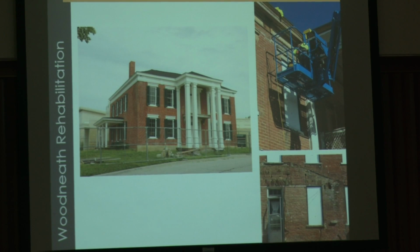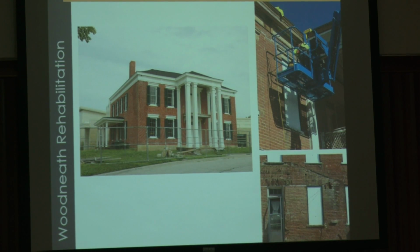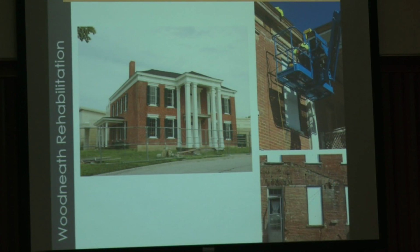I started looking at this project almost 10 years ago as a consultant to help with the scope of work on it, to help Trudy and their firm decide what it needed. So we initially did the exterior restoration of this building, which included everything from the porches to the shutters. We took the shutters off and completely built brand new shutters to duplicate the originals. They're all built out of mahogany and then painted so that they would weather well.